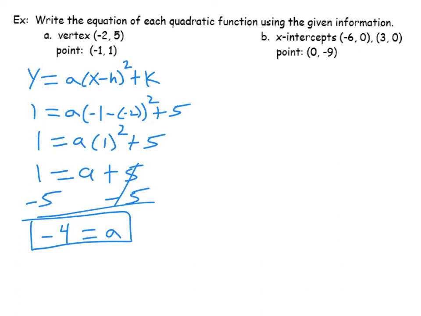Which tells us that this particular quadratic that goes through those two points opens down because a is negative, and it's longer and skinnier, because that 4 is going to make the graph skinnier as opposed to wider. Now I'm not going to graph it, but I think it's worth pointing out that just from looking at a, I know that. Once you go back to your final answer, the vertex stays in, -2 and 5 for h and k, but we take the point out for x and y. So now it's like a typical function. At that point, you could plug in whatever x value you wanted to get that particular y value. So again, that's vertex form right there.